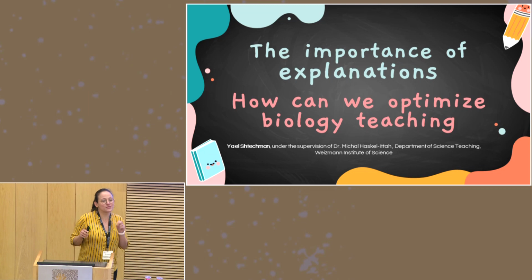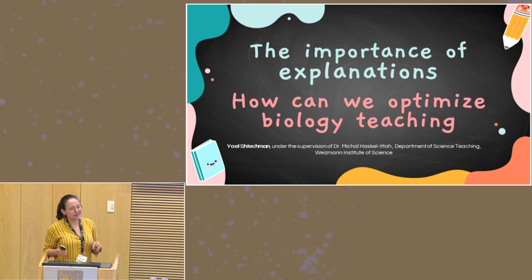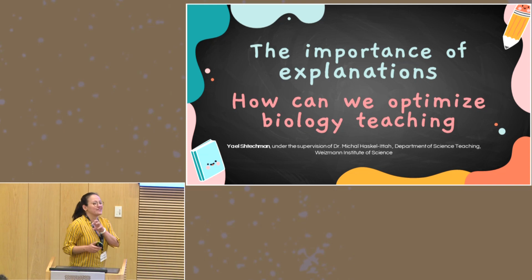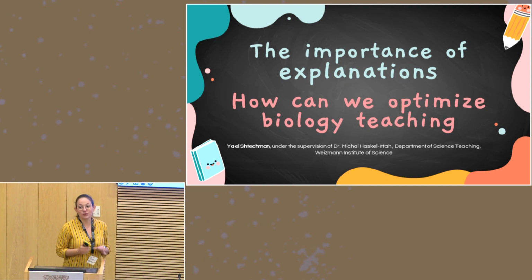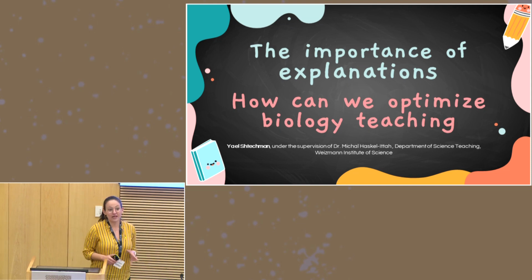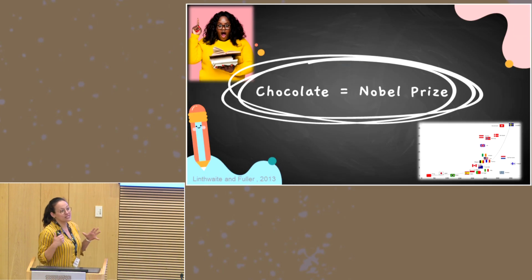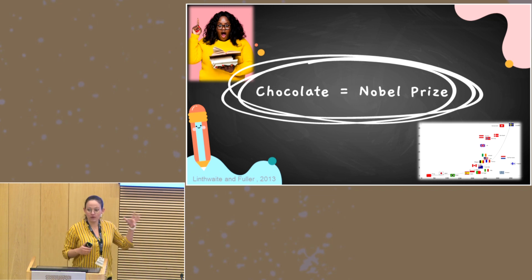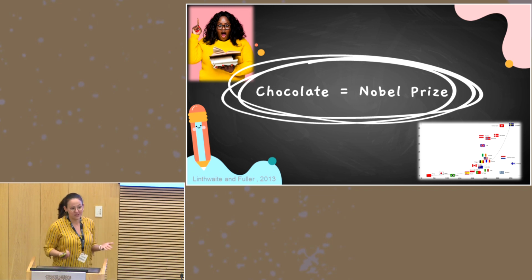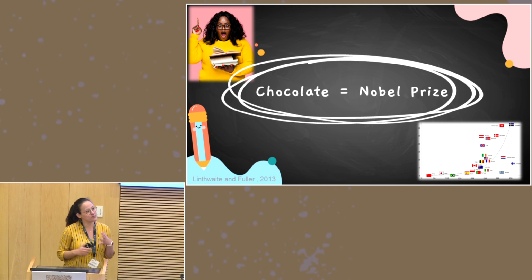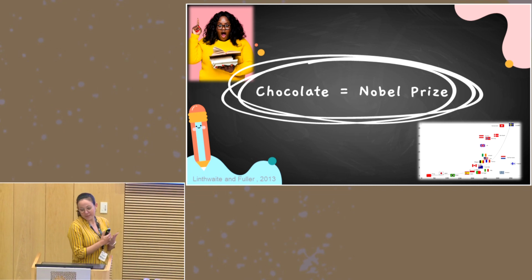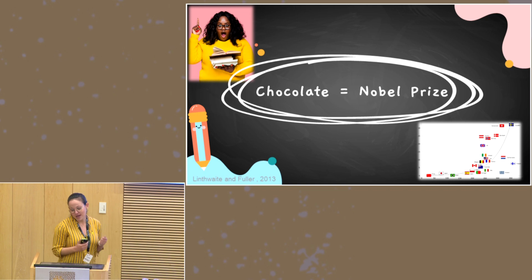So I think all of you with a sweet tooth around here will probably say that eating a lot of chocolate is not the reason to win a Nobel Prize, but it is a real correlation, although a funny one. And in order to understand the actual cause of winning a Nobel Prize, or of different phenomena, you need to understand the mechanism behind the phenomenon. Mechanisms help us to understand the causal structure of the world around us.